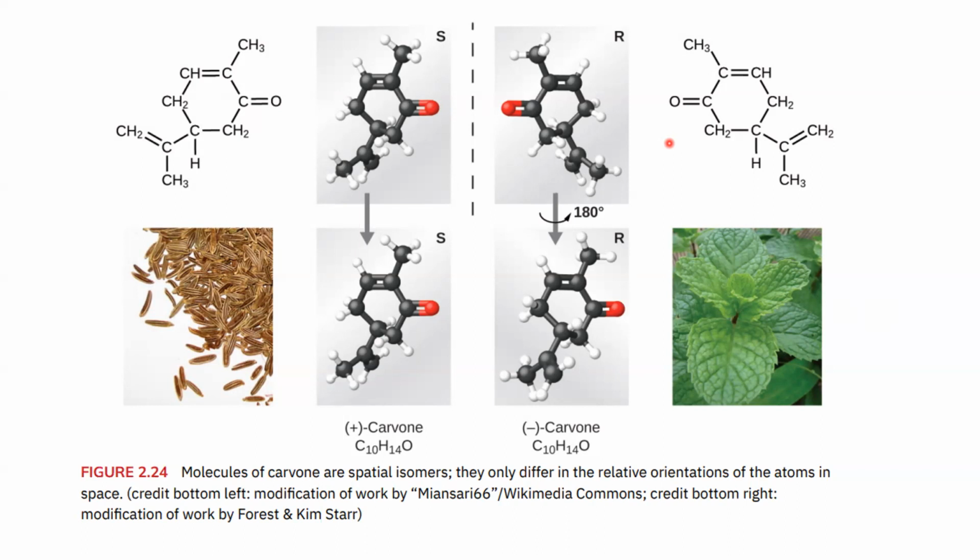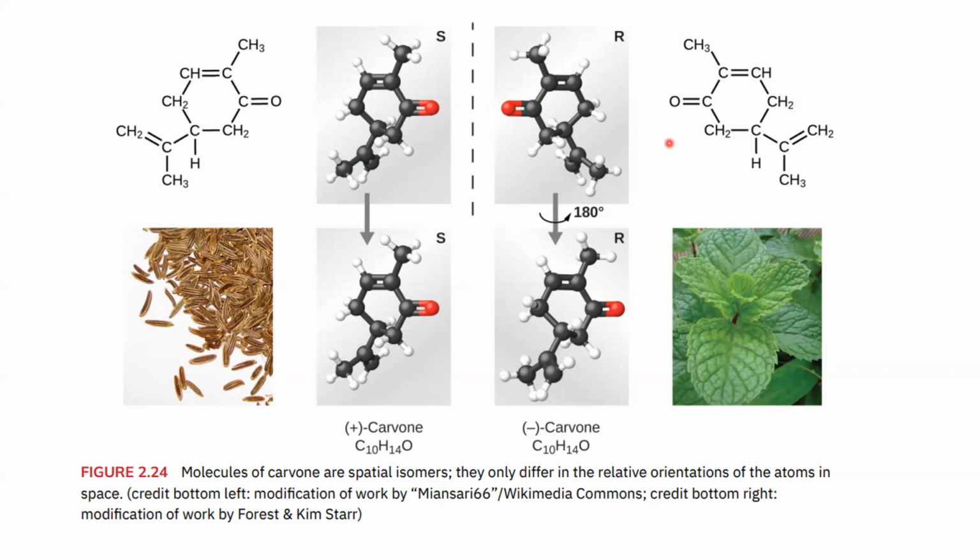So if you think about your hands, for instance, as long as you have the same number of fingers on both sides, they're going to be mirror images of one another. But then if you put your palm down for one hand and then put the palm on top of that for the other, you'll have the thumb for your right hand on one side, you'll have the thumb for the left hand on the other. So they're not superimposable. And let's see the same thing with these molecules here.